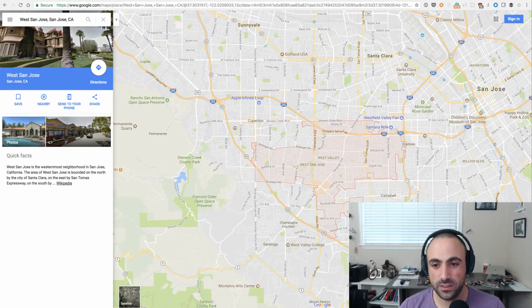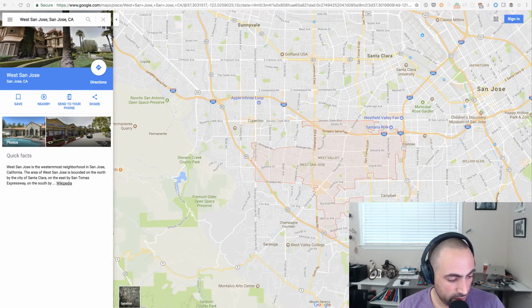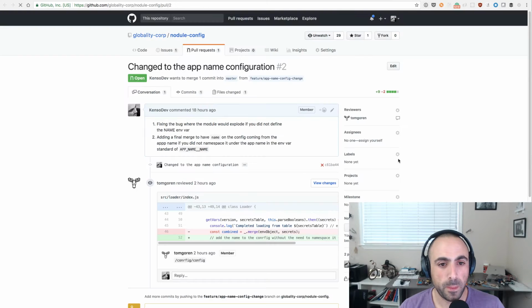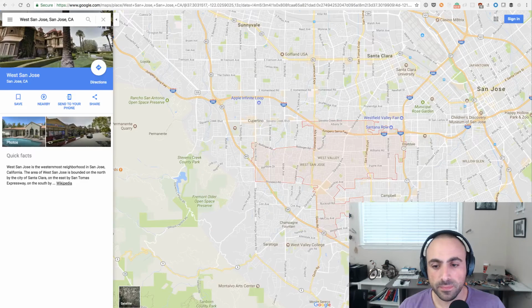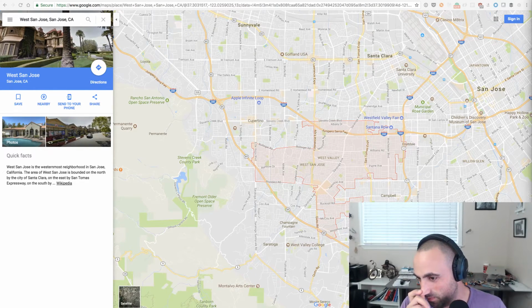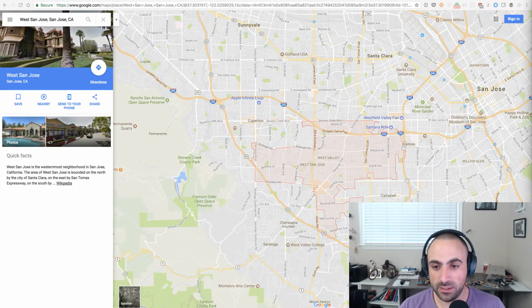PST, Pacific time zone. Best time zone in the world. All right. No wonder it's light outside. Oh, okay. It's not very light outside. Salt Lake City.